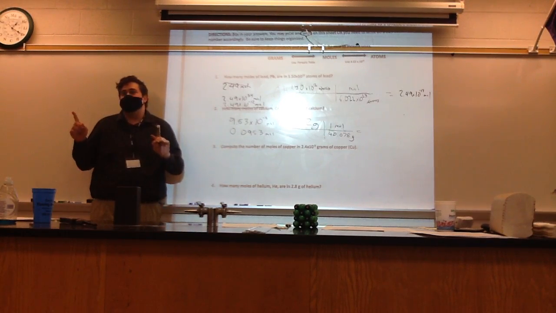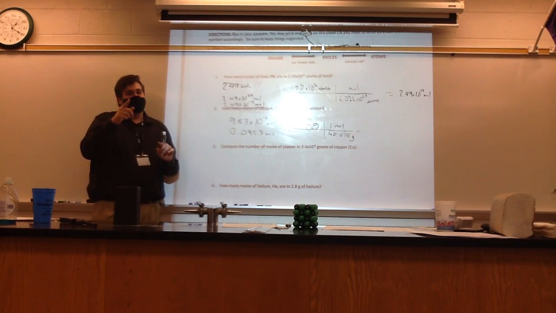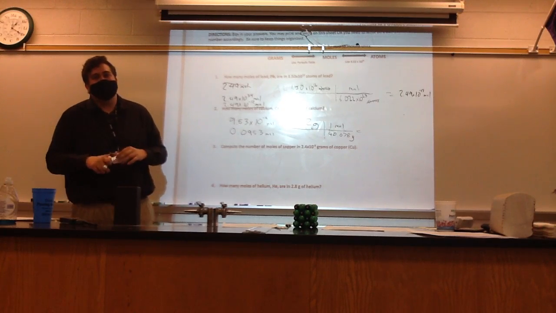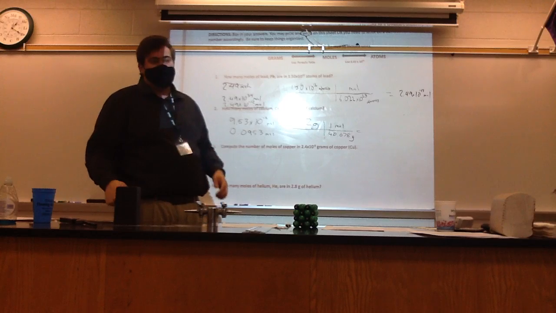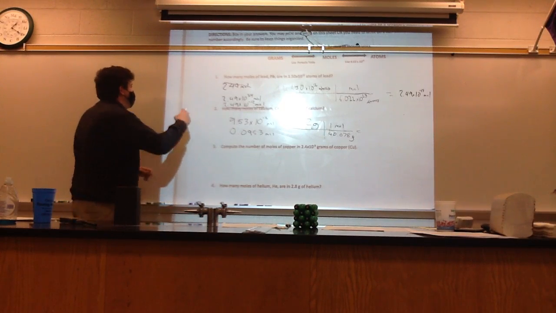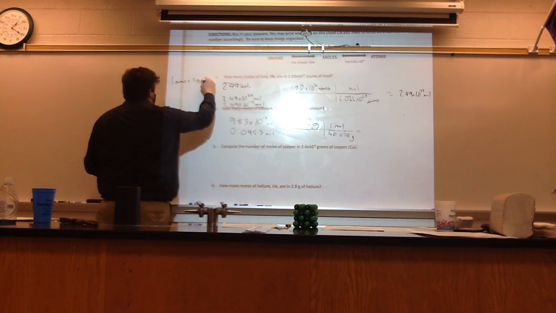Because again, 1 AMU is equal to what? 1 gram per mole. Yeah, you're good. And so it's useful as a conversion sheet. You'll use it a lot, so I know it's a little confusing. It's just getting used to it. Remember that 1 AMU is equal to 1 gram per mole.